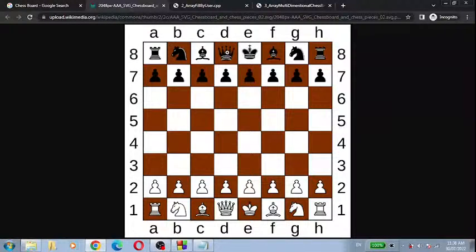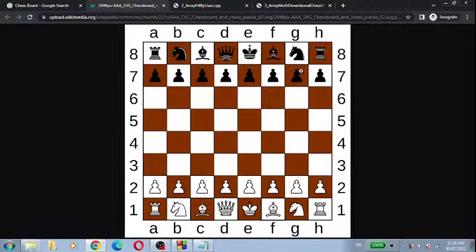You have some squares here, and each square is going to be white or black. So this is a white square, and this is a black square, and so on.